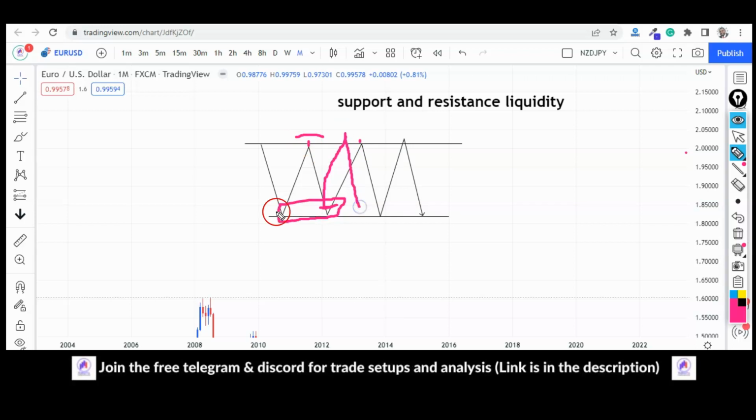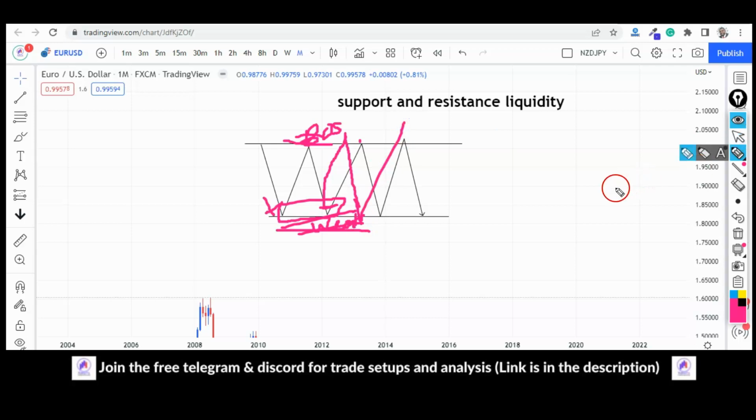The moment that happens, this becomes a weak area to start looking for buys, because the low here is a weak low. It failed to break structure, to give a BOS. So when that happens, you should not be trading this area again, because that area now is liquidity, where smart money and every other trader like me will start waiting for price to go below that, taking out early buyers before moving up.